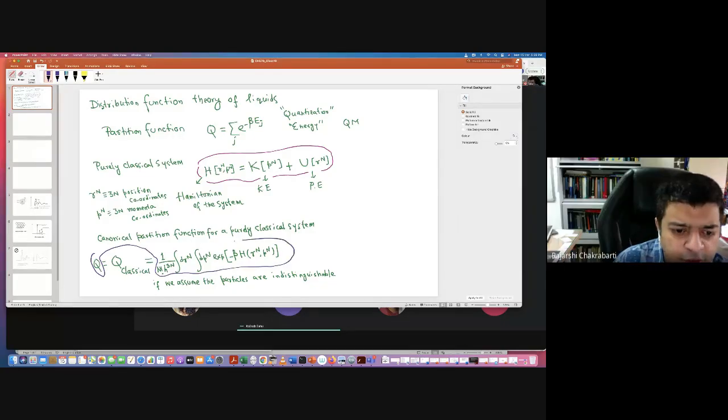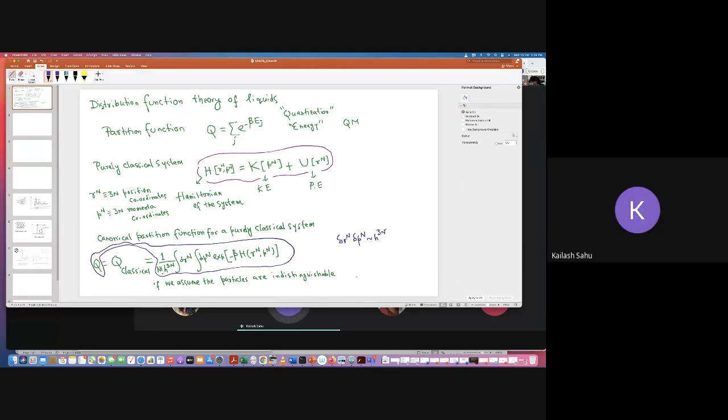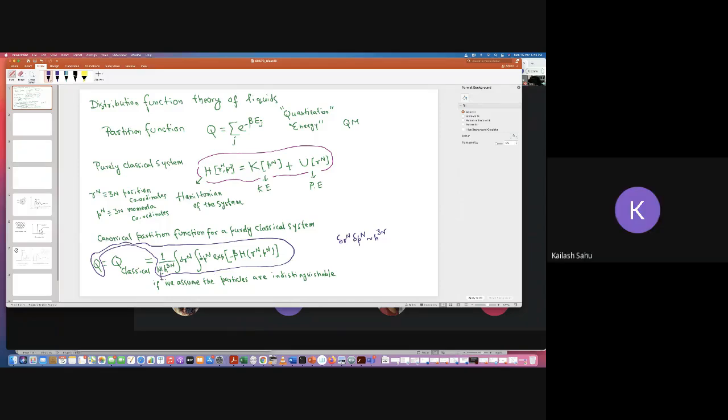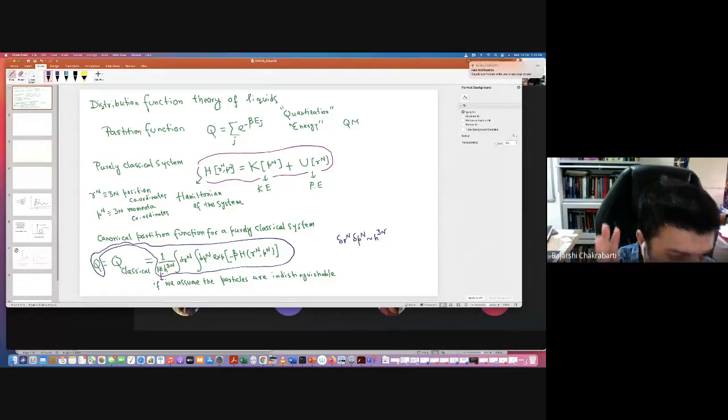Because it also takes care of the dimension, this h to the power of 3n. You remember, this is the phase volume, no? dr^n dp^n, isn't it? Remember this. And I put N factorial here because we are assuming indistinguishability of particles. So this is your classical, kind of semi-classical partition function. This is the partition function people use everywhere.